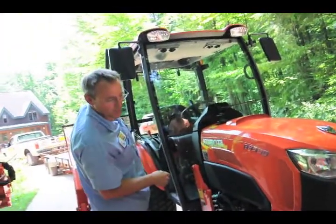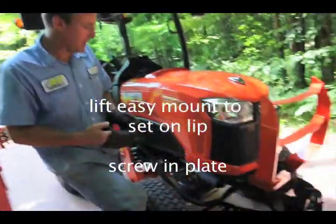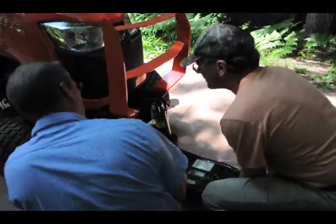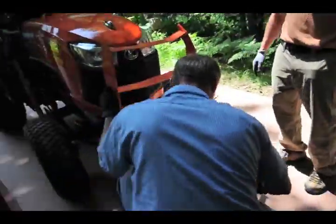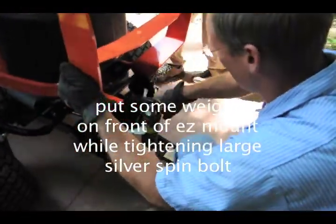How's that? Almost there, isn't it? Then do we lift and pop it on? Yep. There we go. Right there. Just like that. Don't put your feet under anything, you guys. Always stand away from stuff when it's lifted. So this part of it, just look at that, makes it easier. You stand down.